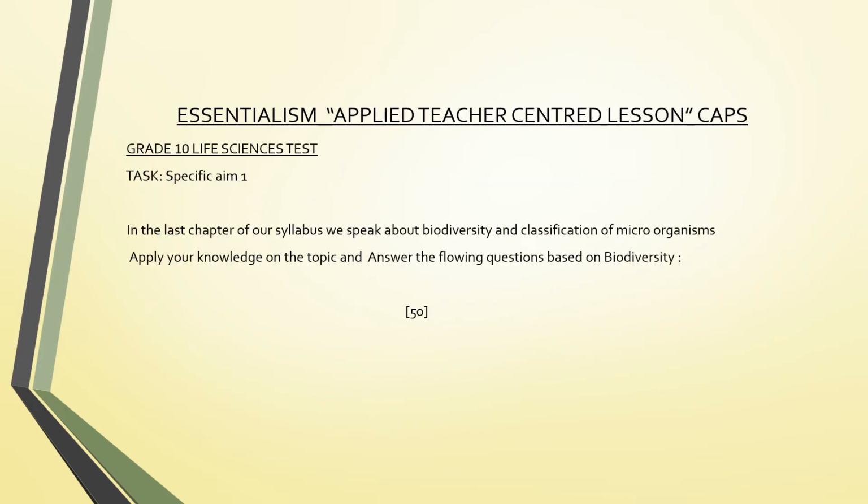Now, when we look at an example of an essentialism-centered lesson by CAPS, for example, if you take a grade 10 life science class and you give them a test, you get in class in the morning, you write on the board what chapter the test is on, and then you give them a script to write a test. Now you already expect that they know the content, and that will be a specific aim one according to CAPS.